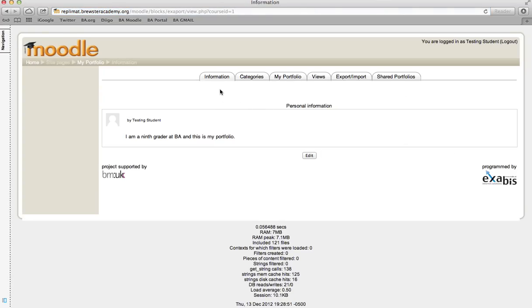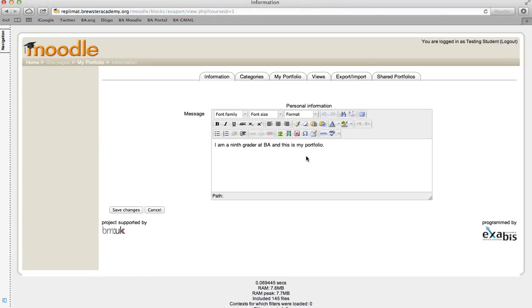The first tab to open is Information. This is a place where students can add personal information about themselves. Think of this as a profile page. So we're going to pretend that I'm a ninth grader at Brewster, so they can add information about themselves.